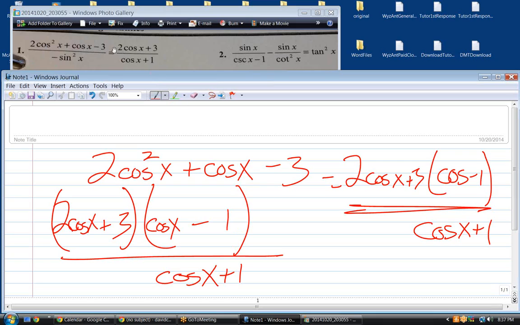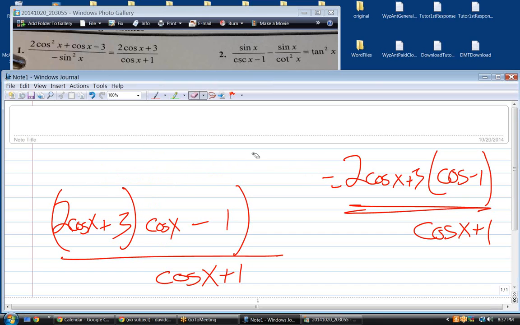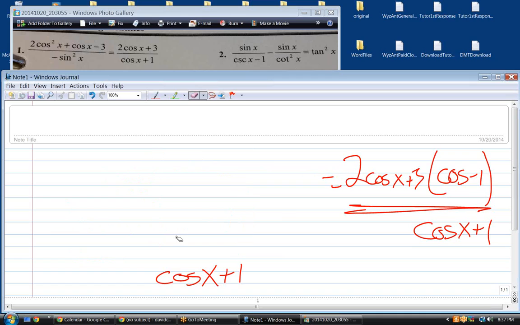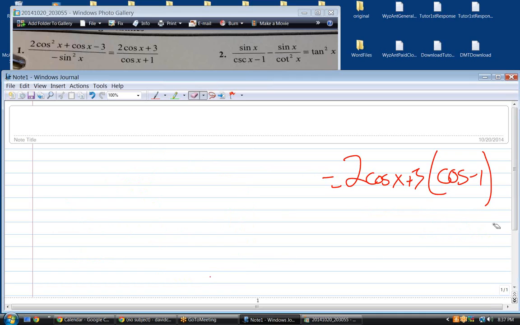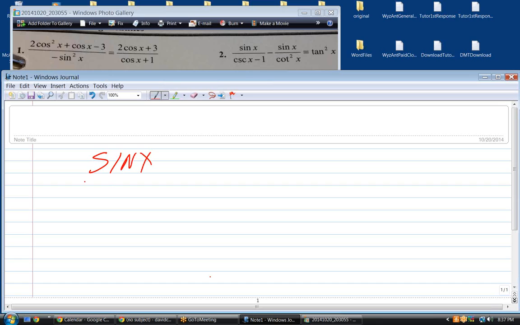You want me to go back and start from scratch on this, or you want to go on to 2? I can go back. Yeah, sure. Shall we go to 2? Yeah, because I basically verified it. Although yeah, let's actually just move to 2. The one thing you're not supposed to do is multiply both sides of the equation by anything. But I did verify that it was equal to that. In this next one, I'll work just with one side.